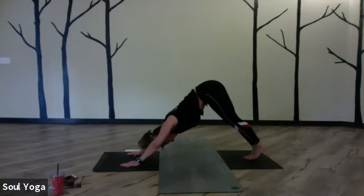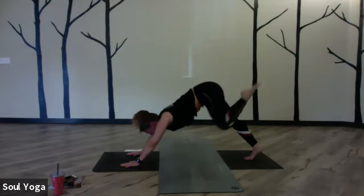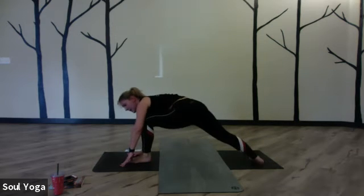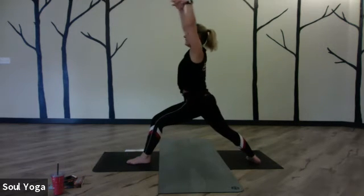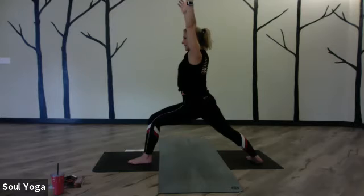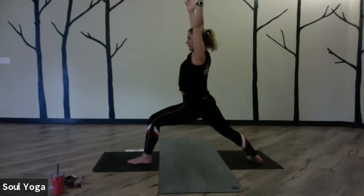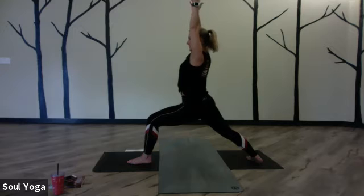Take both feet to the center of the mat. Take that left foot up to the sky. Pull it through. Set it next to that left thumb. Spin that back foot flat. Rise up, warrior one. Not more than 90 degrees in that front leg. Grounding down through all four corners of that front foot and really grounding down through that pinky toe on that back foot. Good. Really pulling in from that center line and going out.